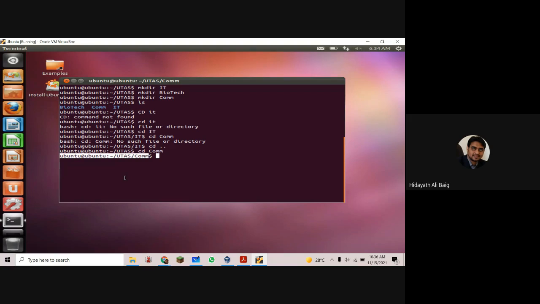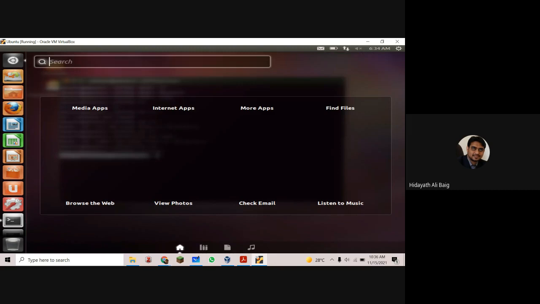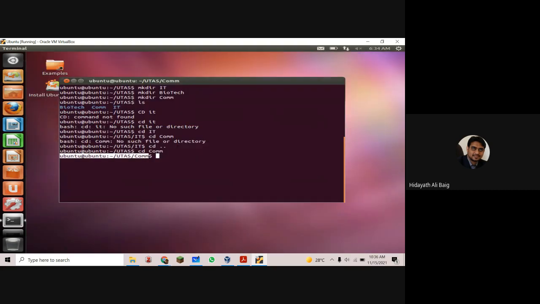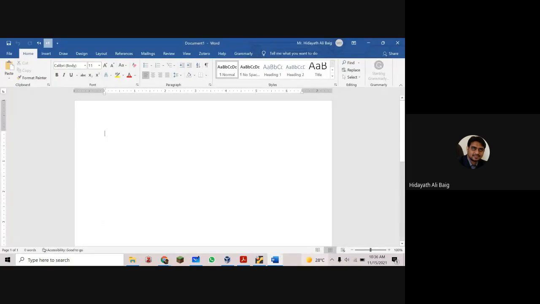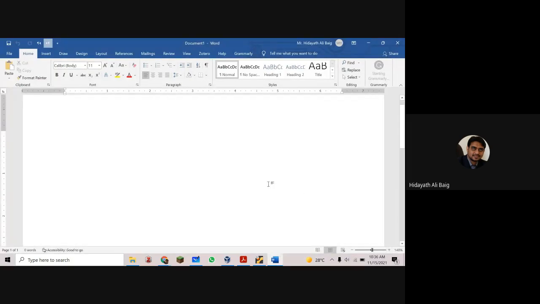Path name is nothing but, suppose you have C drive, then Hidayat folder slash IT folder slash operating system folder slash abc.txt.